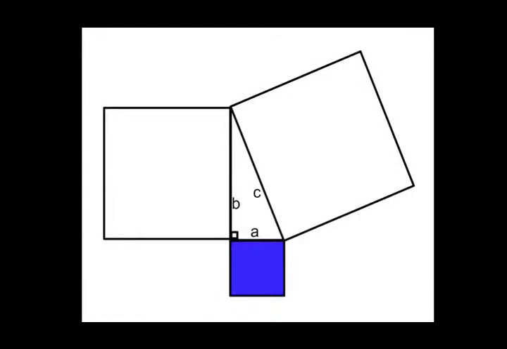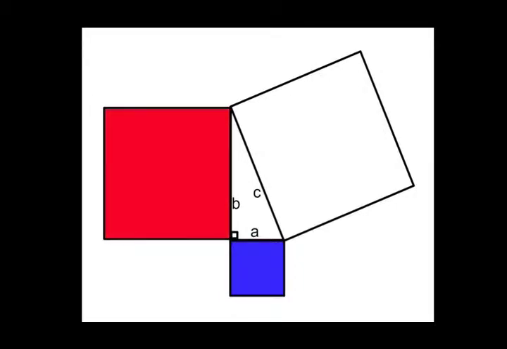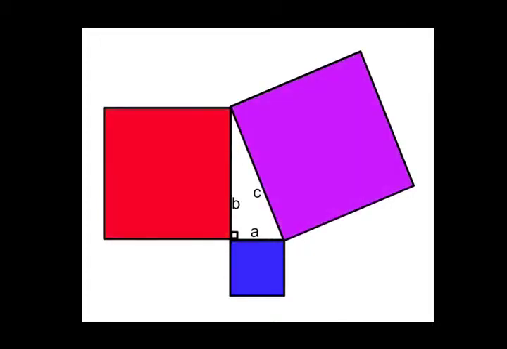Looking at this illustration, you can see we've constructed three squares from the sides of a right triangle. A small square drawn from this short side, or A, a medium square drawn from this medium side, or B, and a large square drawn from this longest side, or C. How do the areas of the three squares compare to each other? Specifically, how do the areas of the small and the medium square compare to the area of the largest square? And how could you go about proving that?